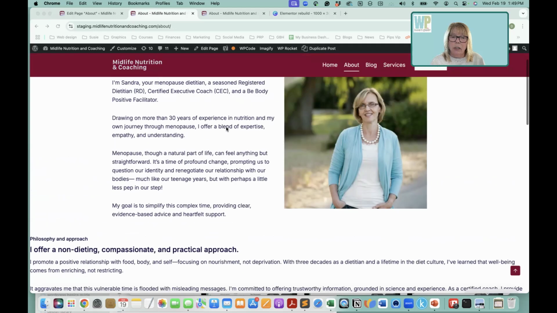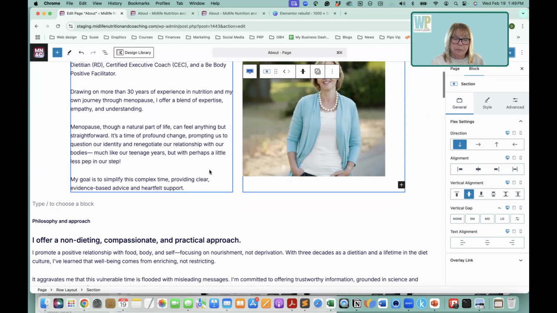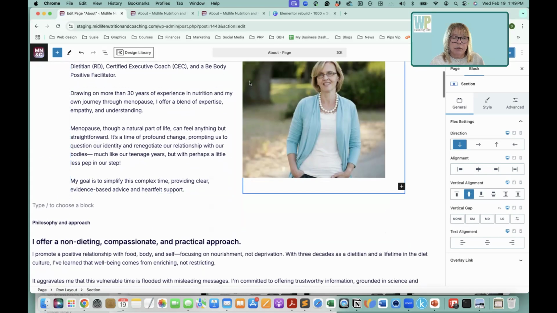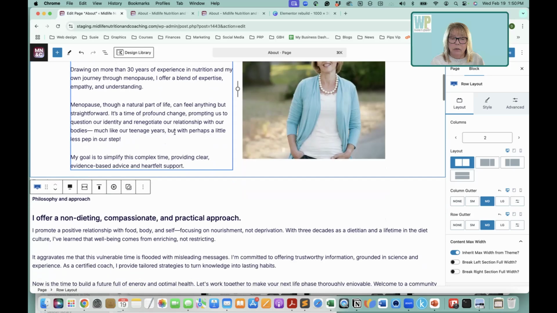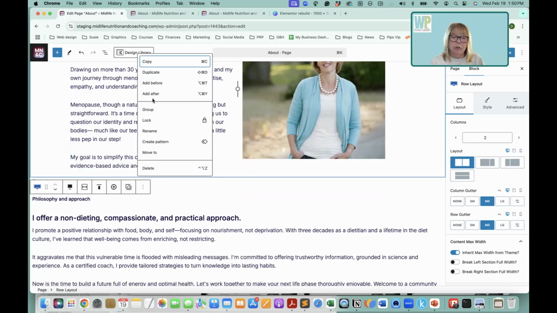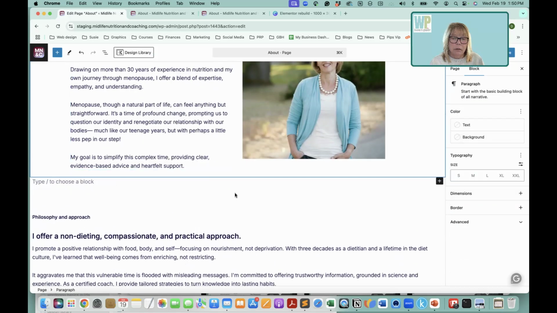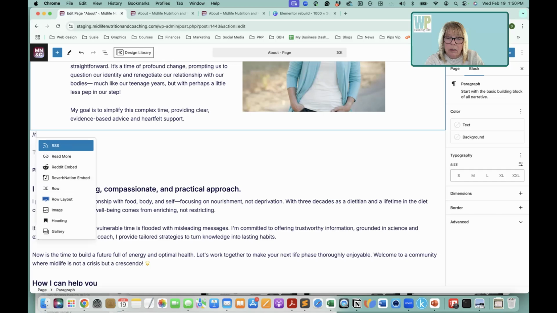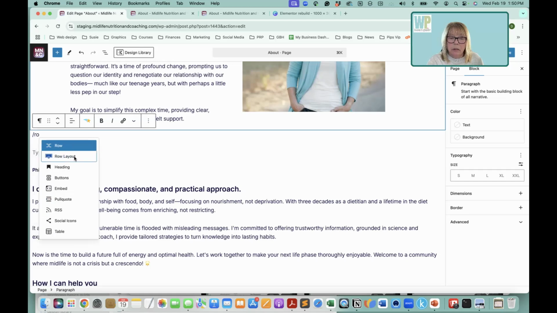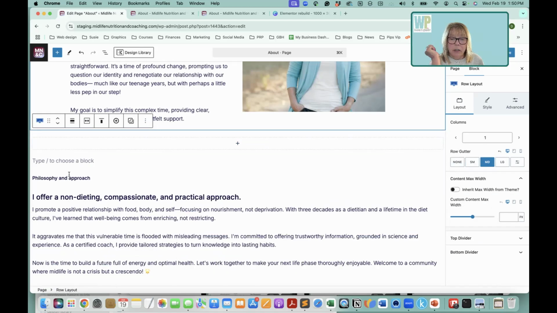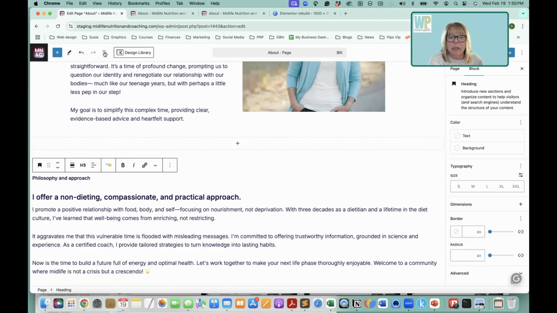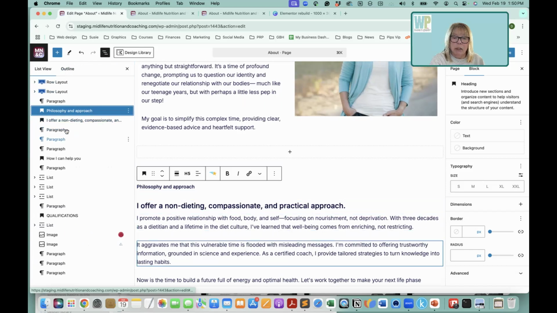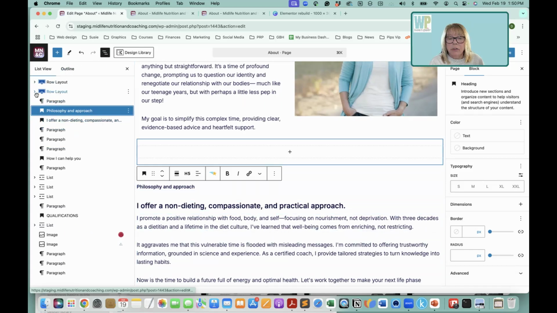Get way out of the way here again. So after this row layout, I'm going to add another one. Put the row layout. And I just need one column in this one, and I'm going to go back over to my outline over here, my list view. And I'm going to do the same thing.